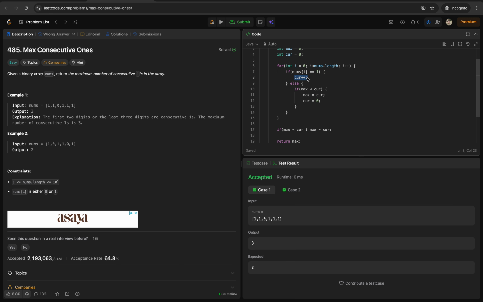This is fine so far. And if there is a 0, we come to the else block and check if max is less than current, then max is current and current is 0.